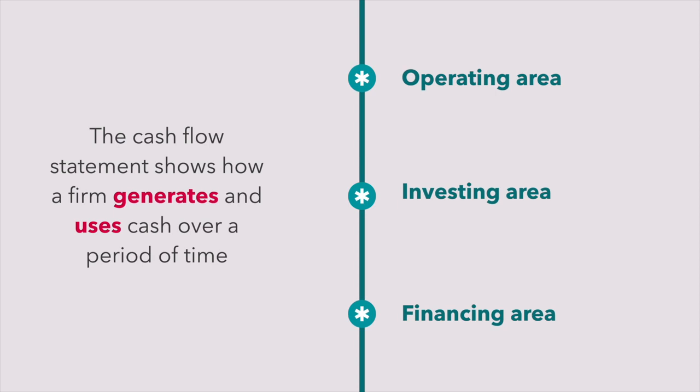Hello and welcome back. In this lesson, we are going to talk about the cash flow statement, its analysis, and the most important links between financial statements. The cash flow statement shows how a firm generates and uses cash over a period of time. It's divided into three main areas that all firms engage in.